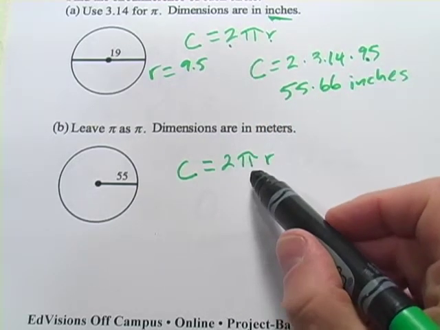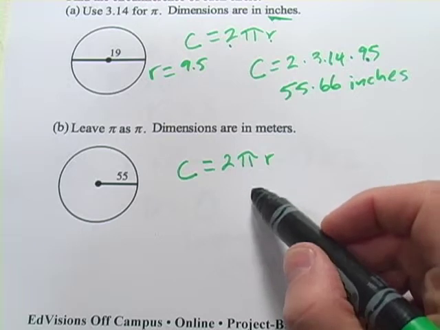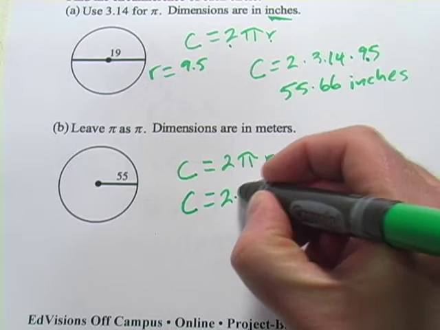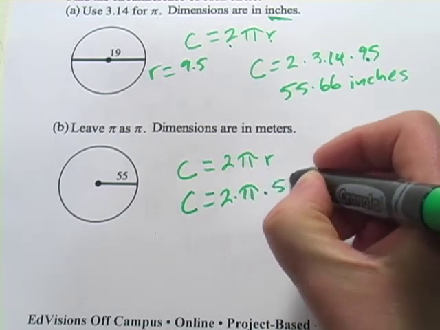Our formula is circumference is 2 times π times r. And instead of plugging in some number, 3.14 or whatever, we're just going to leave that alone. So we've got 2 times π times, our radius is 55.